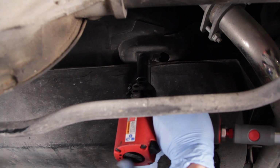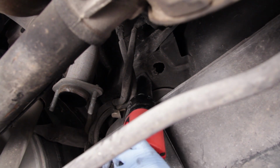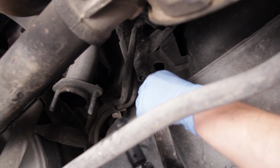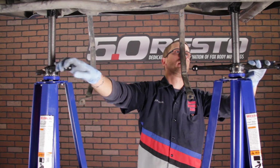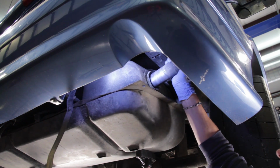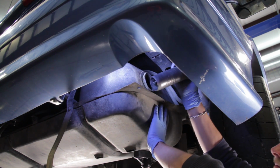Alright, go ahead and remove the 2 1/2-inch bolts that hold the fuel tank straps to the car. Then lower the tank slightly and shift it over toward the driver's side of your car. Then you can grab hold of the filler neck and wiggle it out of the fuel tank.